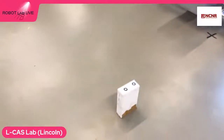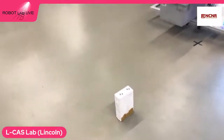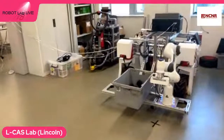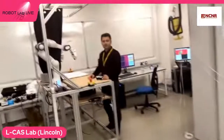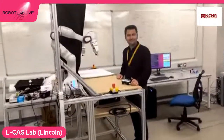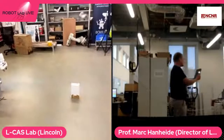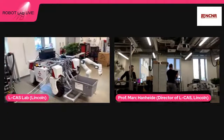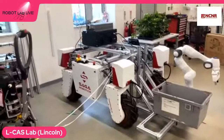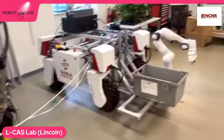What we're going to do now, following on from the story that Tom started earlier on, is let's assume we have actually found the culprit. We've found an object in an environment, we've had this sort of mapping exercise, and we've got a good idea of where we need to go. Then we can have an operator, like this gentleman over there, Soran, who will try, through some teleoperation, to retrieve this object and manipulate it. So it's a mixed system, or we call it mobile manipulation. We will first command it to steer towards the object, which we can do now, I believe.